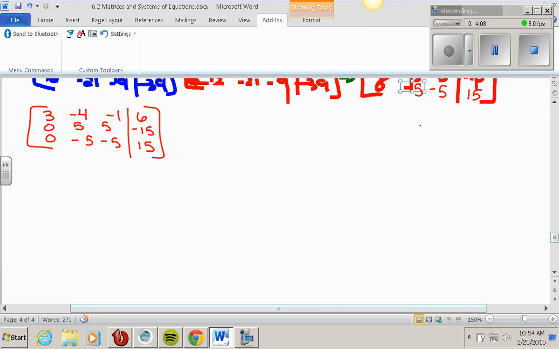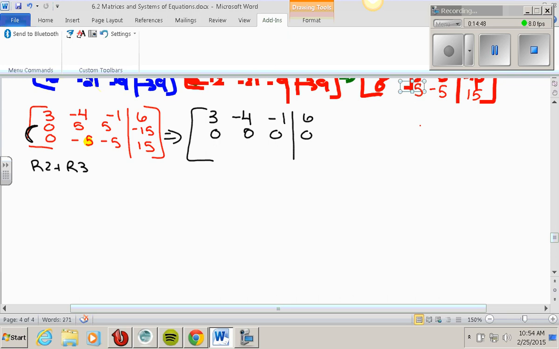Alright, so still working to get rid of this. We want it to be 0. So it looks like we can go straight to adding here. Row 2 plus row 3, right? If I add these two rows together, first row stays. I don't need to do anything with that as of right now. Second row, we get 0. When I add these together, 0, 0, 0. So we kind of have an issue, right? So what we're going to do is we're going to stop.